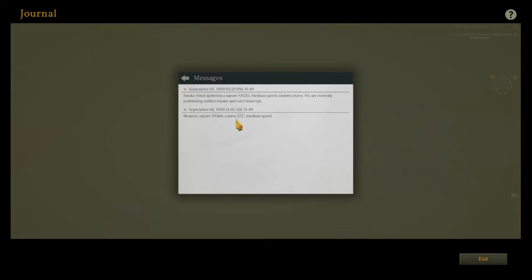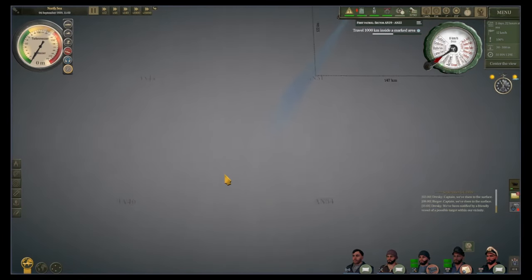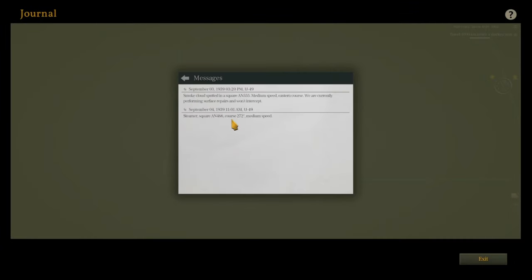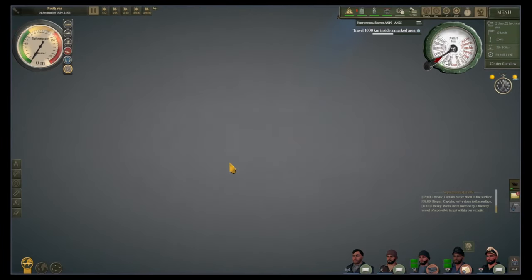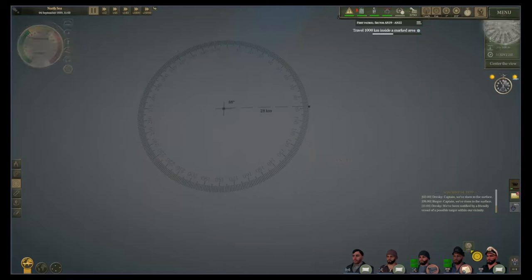So let's carry on going. Okay, so we've been given a new one, which is AN466, course 272, medium speed. So what we can do is we can again ignore this. So it was AN, sorry, I forgot the number again now, 466. So it's over here, we're looking and we're tracking it. So this is AN466, this square here. So we can put this in here. Okay, that's where our target should be. And he's traveling at a course of 272.